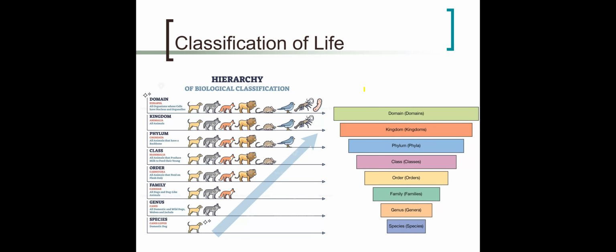organization of life, we have different levels. And in this case, we have a large level called a domain, which includes many, many, many organisms, all the way down to an individual type of organism. So we have this hierarchy from domain all the way down to species. And kind of like the organization of life, this is something that you may just want to memorize, okay? Domain, kingdom, phylum, class, order, family, genus, species.